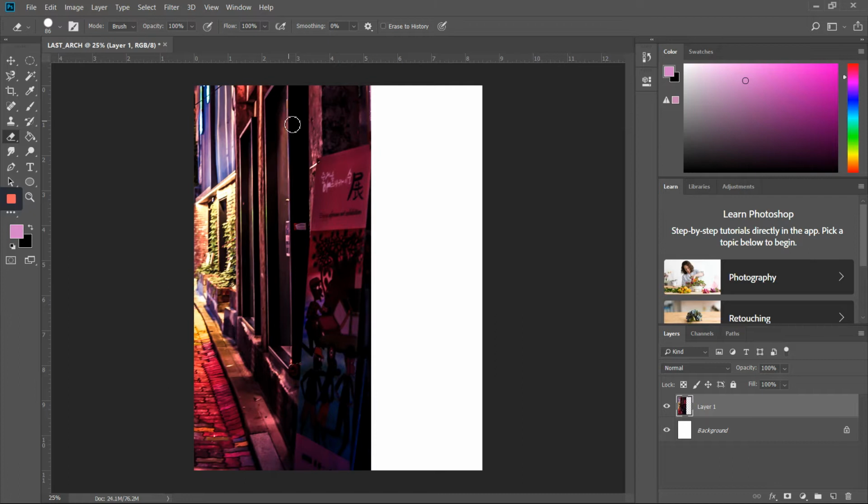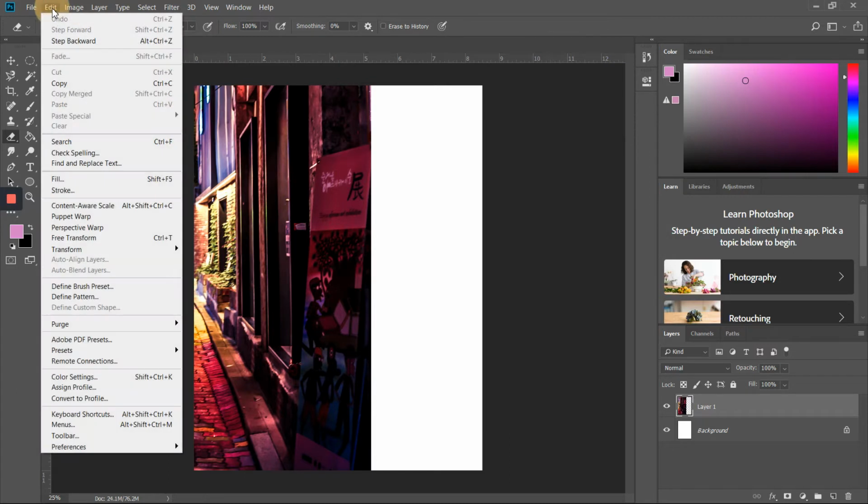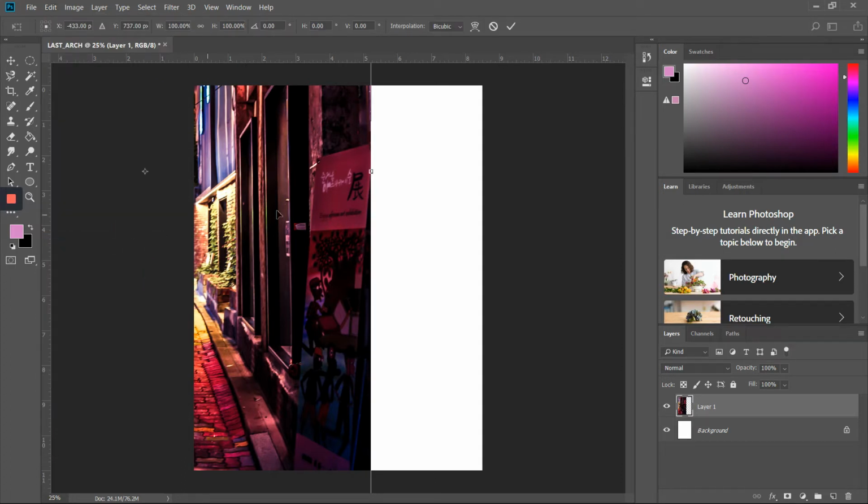Now this looks a little bit strange because my photograph is much larger than my canvas itself, and it's a little bit off center. So the first thing I'm going to do is reposition it so that it fills as much of the page as possible. In order to do that, at the top I will click File, Free Transform. This has created a box around my piece. It's a little bit hard to see since my photograph is so big.